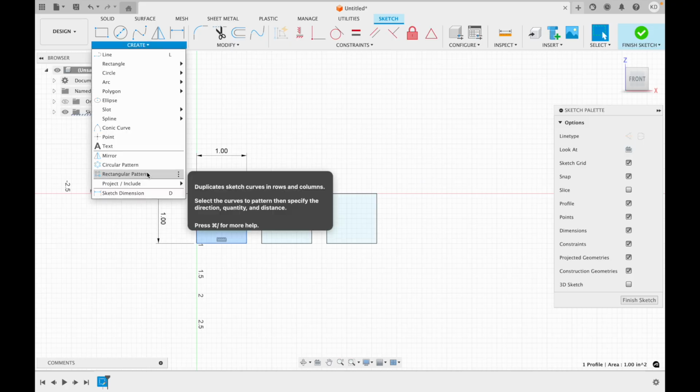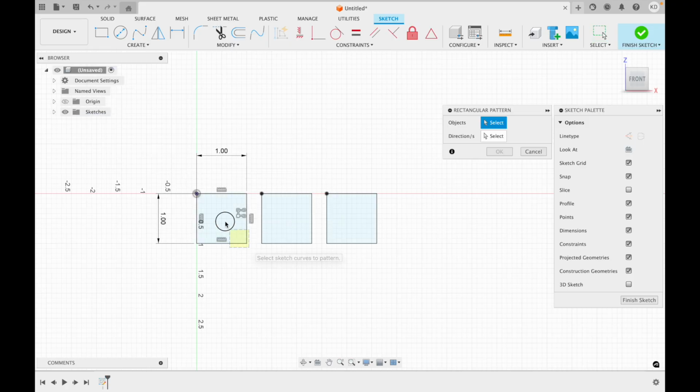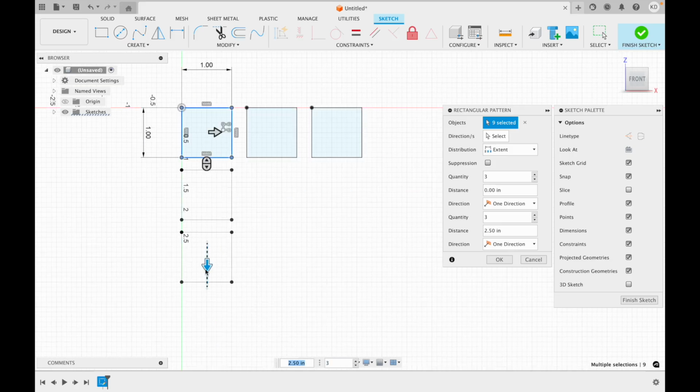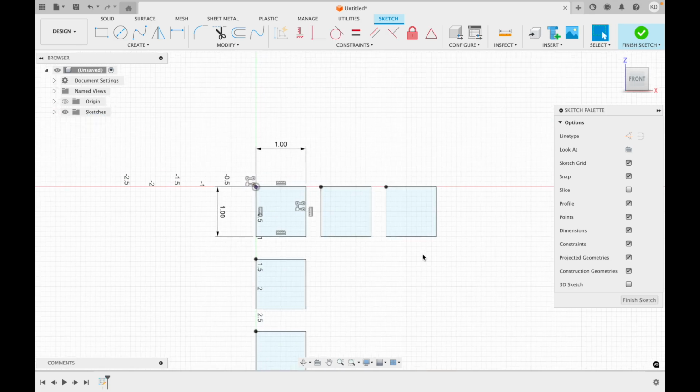You click onto the thing, you click rectangular pattern, you drag your mouse over it by clicking the space bar, and you can drag it out where it looks like that. The more space there is, the more space there will be in between them, because that's the maximum. This is the maximum distance from this area to this area that it'll have. But it'll also keep everything equal because it's a pattern and patterns are supposed to be consistent. And that's really how you make a sketch pattern.